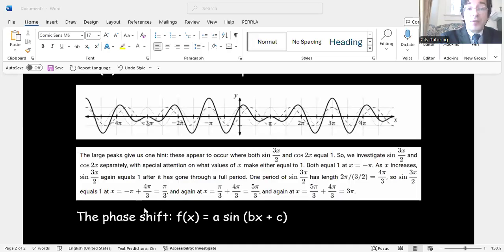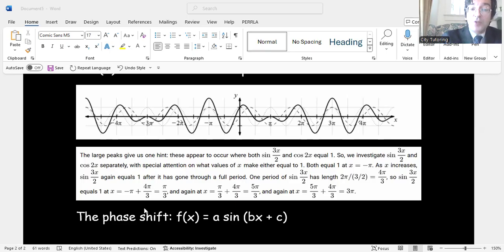Now there's a lot more to say, but a student asked me about sinusoidal functions. Remember that the domain of sine and cosine is all real numbers. It goes from negative infinity to infinity. And the range of sine and cosine is the interval -1 to 1. So those are considered to be the sinusoidal graphs.